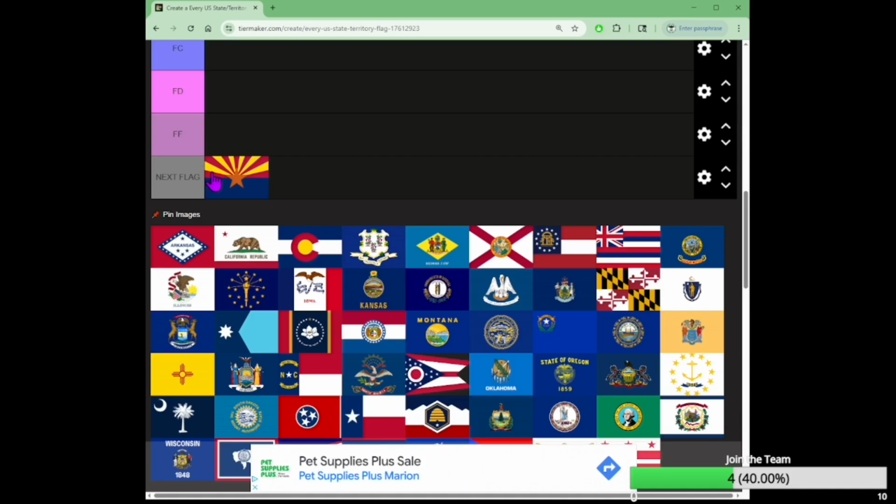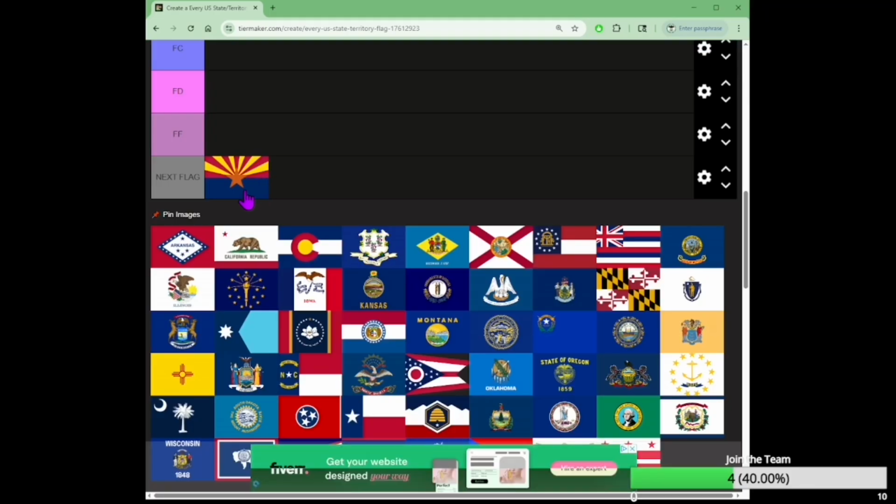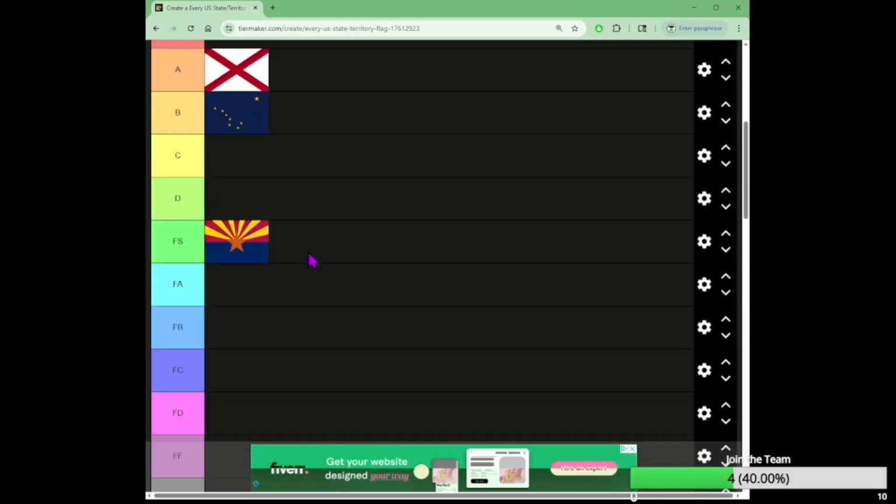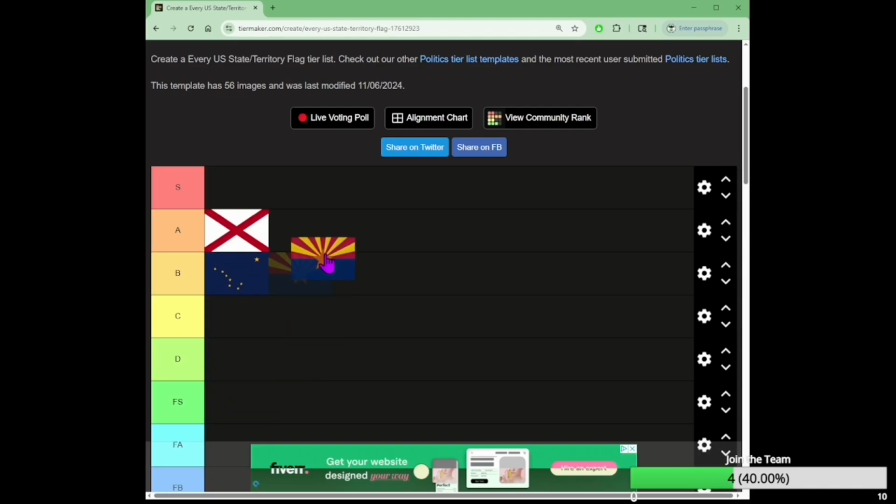It's got 13 red and gold stripes that represent the 13 colonies, and the color is based on the Spanish conquistadors because it was once part of New Spain. Blue for the rivers that are in the state, and then the copper star because there's a lot of copper in the state. So we're gonna throw this into a solid A tier.